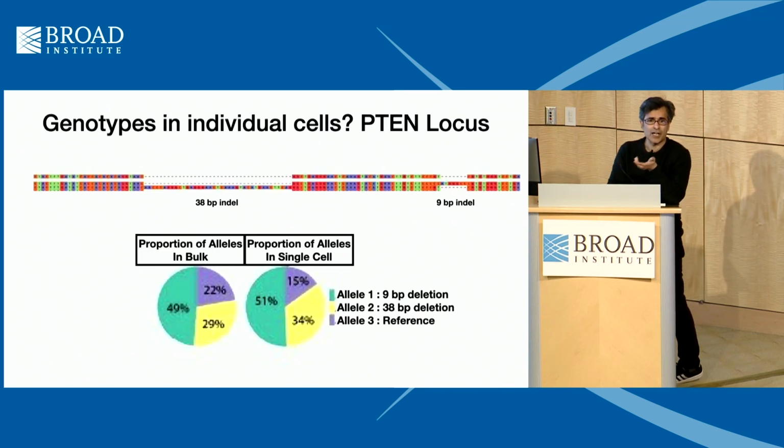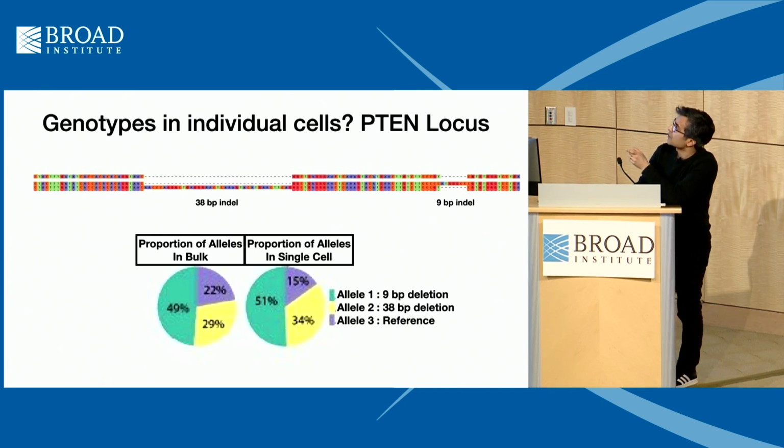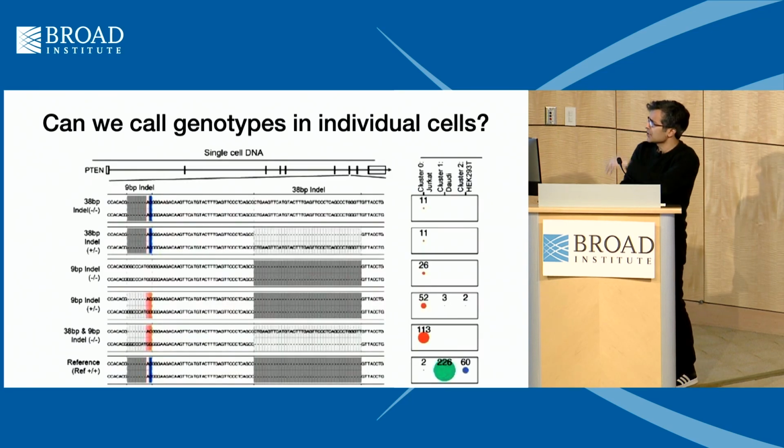And as I mentioned, we actually wanted to capture PTEN, so we sequenced exon 7 there. That was the targeted region we chose to sequence. We saw the reference allele, which has the gaps up at the top, but then we saw a subset of alleles that had a 38 base pair insertion, another subset of alleles that had a 9 base pair indel as well. And the allele frequencies are roughly similar when we sequence the region in bulk and also when we infer what the allelic frequency would be from the single cell data. And you can see the full heterogeneity there.